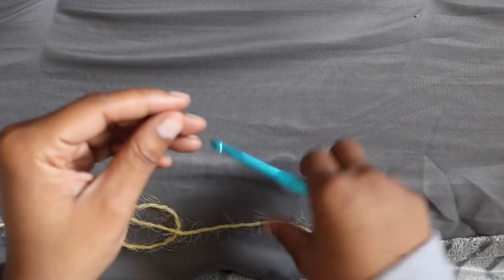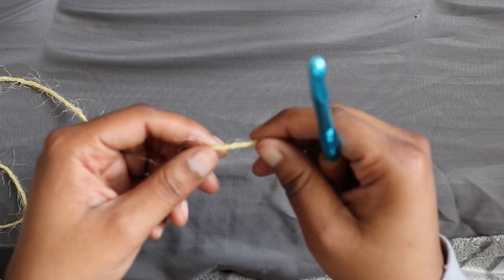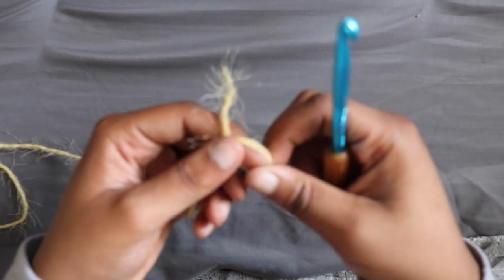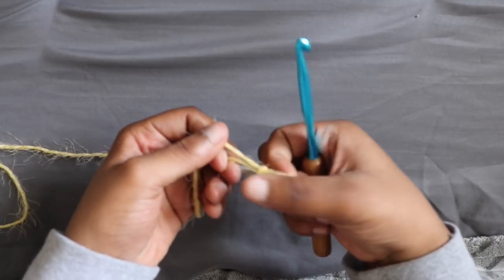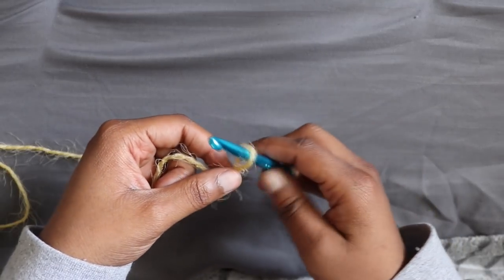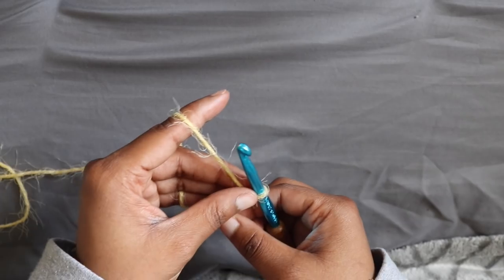Tape, scissors, you know, the normal. Anyways, how we're gonna start off, you can start this project off two ways. You can either chain 61 and then half double crochet in the second chain from the hook all the way down so that you have 60 stitches. You can do that, but you know, we start with the slip knot. That's what I'm doing now. We're just doing a slip knot, and I'm showing you guys, if you're going to chain up, you're gonna do it like that. This is how you would do it.